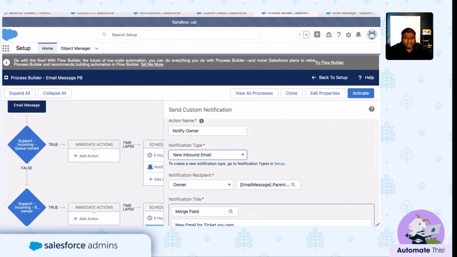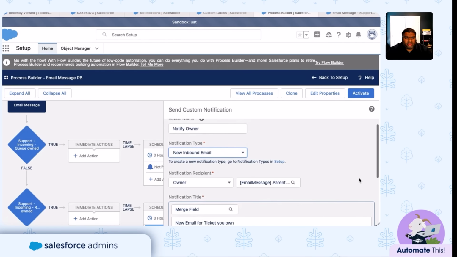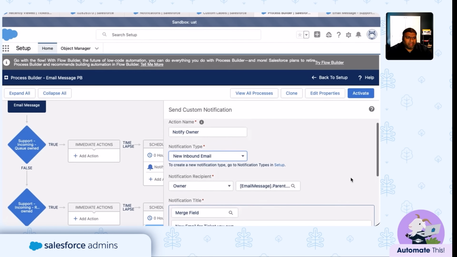So, Process Builder is great for what it is, and that gets the job done. But we know Flow is going to be the one declarative automation tool going forward. And the best practice for admins, like we mentioned earlier, is not only to build using Flow, but also to migrate other declarative automation to Flow when possible. And because of some of the complex logic and branching, you could really power up these automations and take them to the next level. So let's take a look at how this process builder looks when we migrate it to Flow.